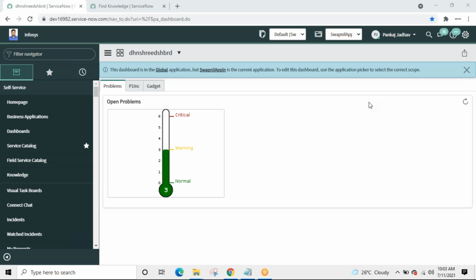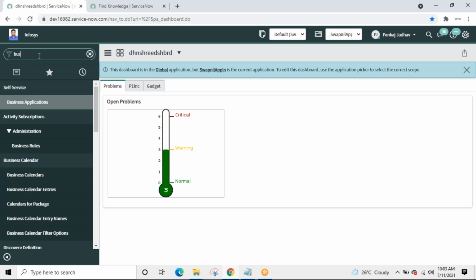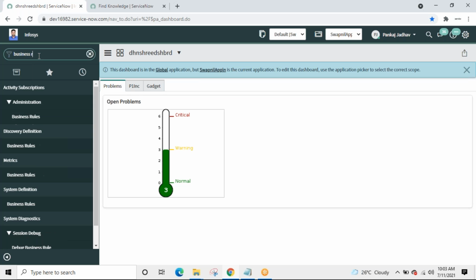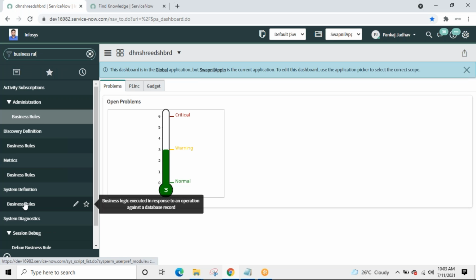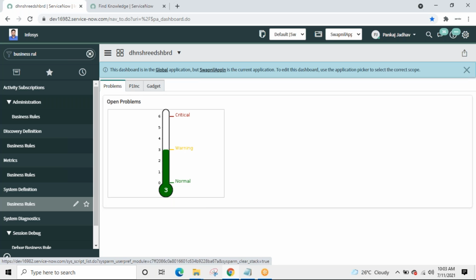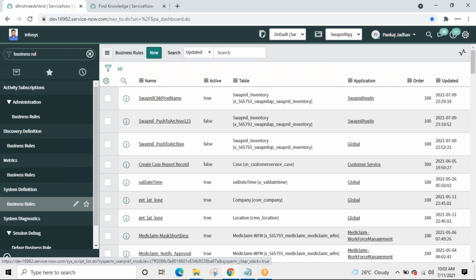All right, let's start. So yesterday where we were stuck, business rules. Let me quickly find that business rule, system definition, business rule, this. And we were trying to validate something, correct?